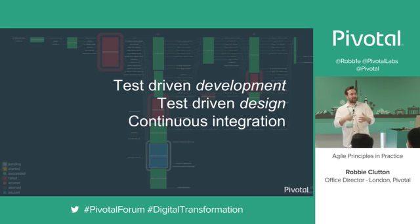Having something like continuous integration — where every time you make a code change it triggers a process that runs all the historical tests — means your code is always in a releasable, high-quality state. It means you can make changes more confidently. If you get a left-field requirement and need to make a drastic change to the system, you write your tests, run them, they pass, all the rest of your tests pass, and you can confidently commit and push that into production.